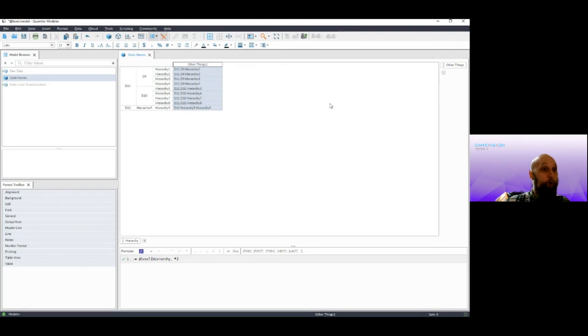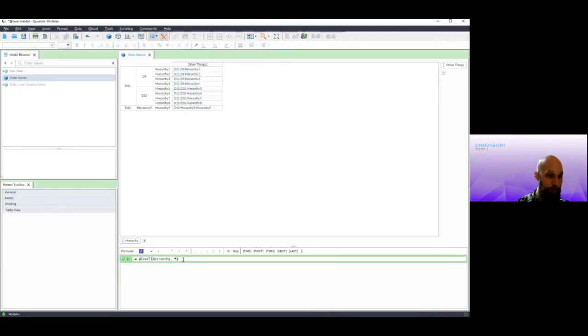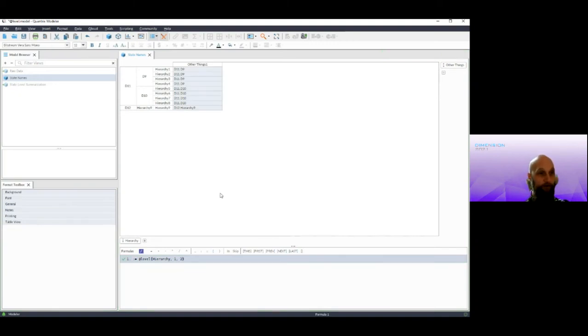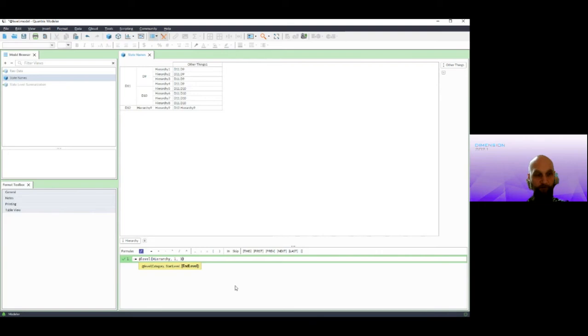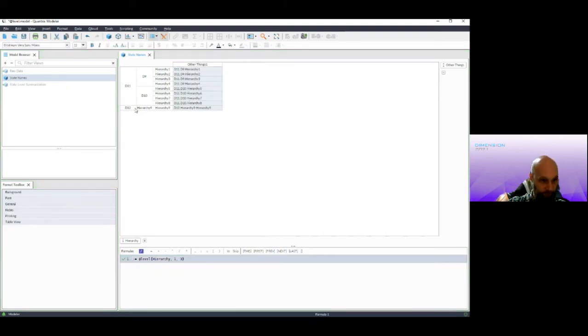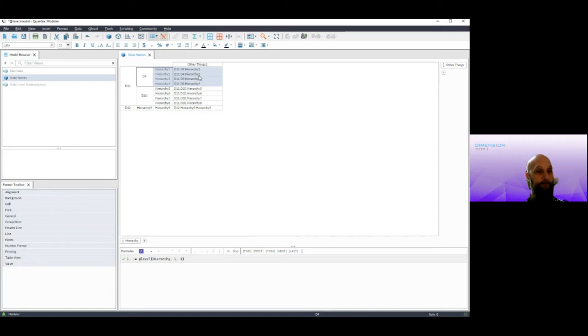But you may want a portion of it. If you want a portion of it, you can give it a start and an end. So what I've done there is say start at 1 from the left, go to 2 from the left. Great. If I give you 1 from the left to 3 from the left, it will replace it. It says that's everything. Oh, I take it back. It won't actually replace it. Sometimes what you'll get is a replacement. Sometimes Quantrix thinks it knows better than you. But in this particular case, it didn't. So 1, 2, 3, it's giving you the whole thing.